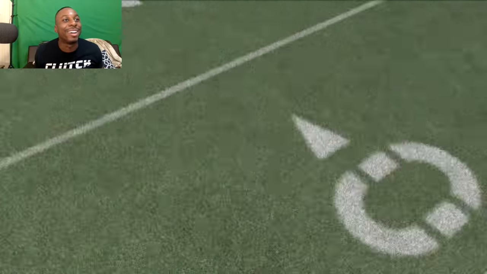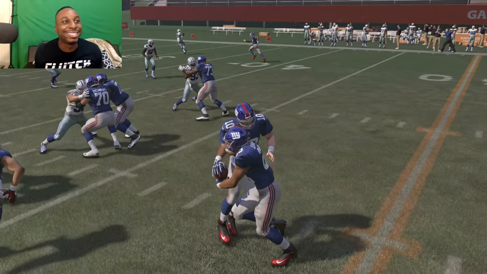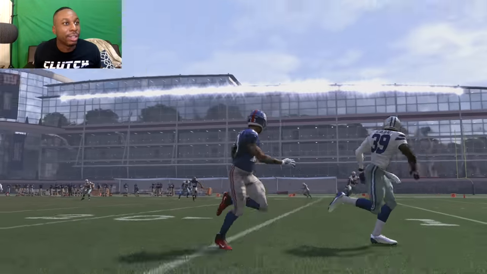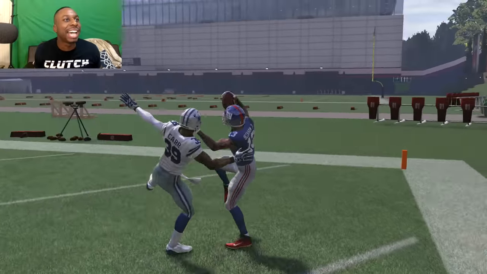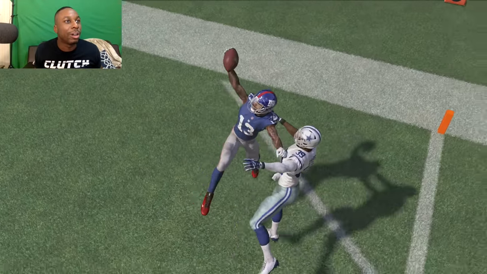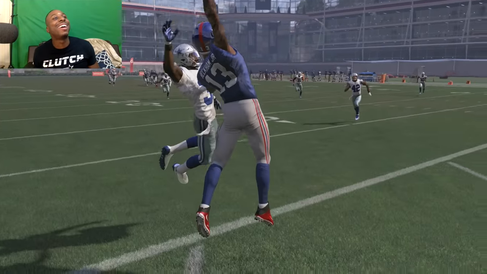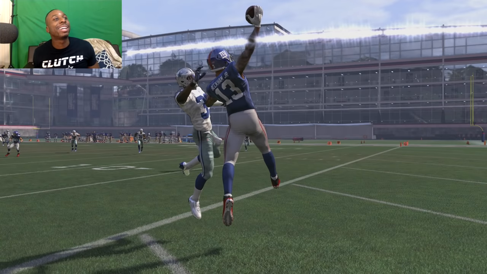Let's rewind all the way. Okay. Hike. Got the play action. Good play action. Coming up. Carr playing off of that cover three sky. Odell looking. Ball in the air. Ooh. That's what you gotta do out here. That's what I'm talking about. That's what you gotta do. Ah, baby. Touchdown, Odell Beckham Jr., baby.